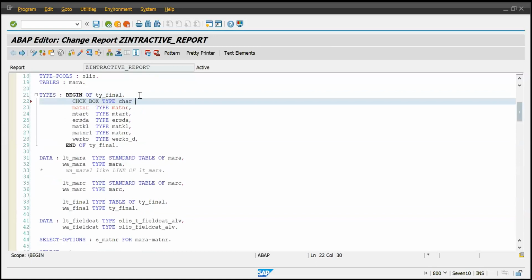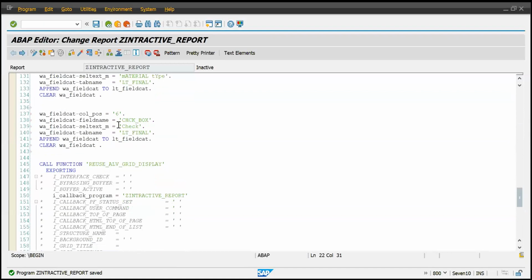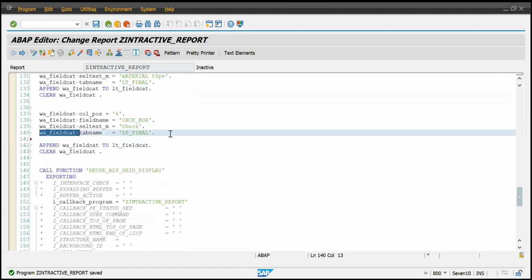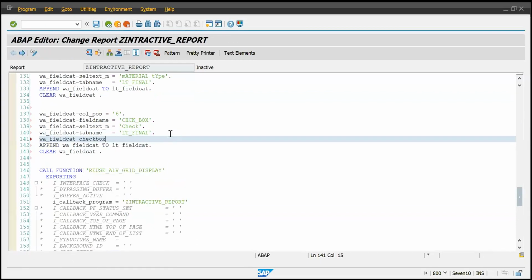So always the checkbox holds a value of character one, so directly we can utilize that. Okay, and then if I come here in the program, we have two fields available for that. If you want to use it as a checkbox, the field catalog field, CONTROL V field cat, then this checkbox comes. So we have to pass the value for this checkbox.